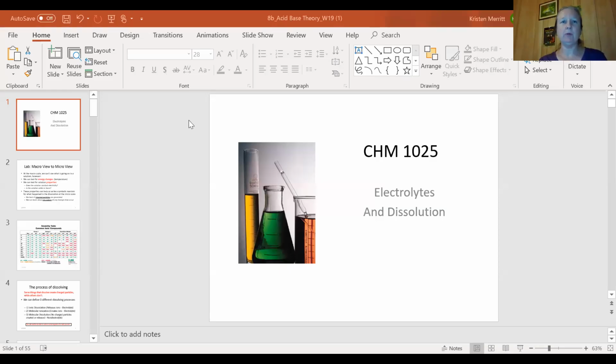So we'll go to the slides. This set of slides is in module 8, called acid-base theory. That's actually the second half of this slide set. So we talk about dissolution. What does dissolve mean? Dissolve actually comes from, I'm going to go to the whiteboard a minute, because sometimes I think having the origin of words helps remember or understand what it means.